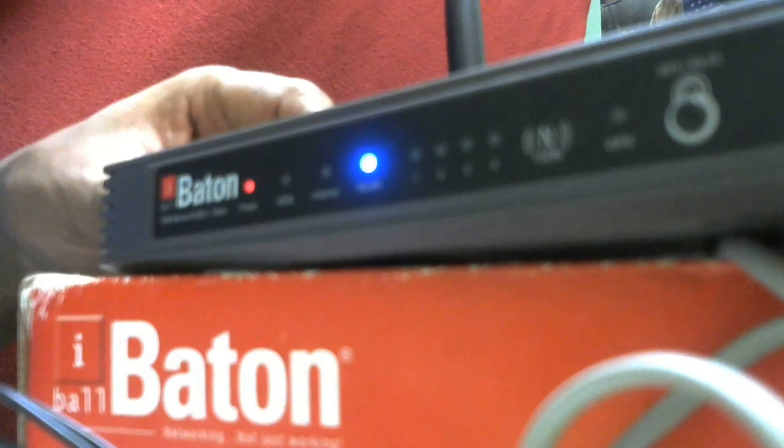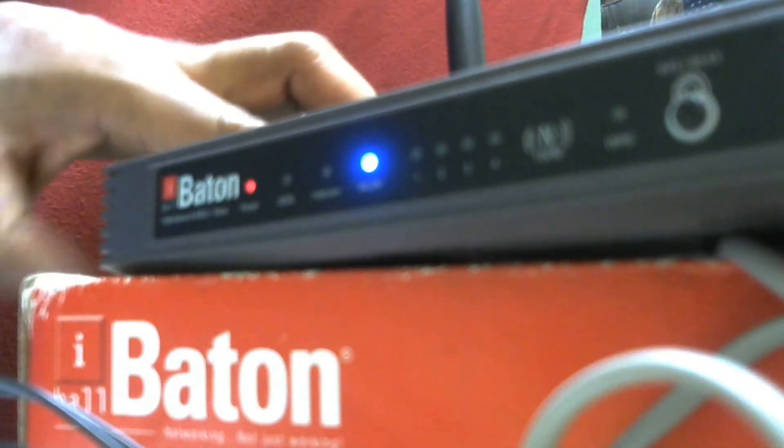Insert the RJ11 cable — make sure it's not on the wrong side. There is a small click sound when connected correctly. I will now connect the ADSL socket. One port is for the telephone line and one is for the computer. The splitter is connected and the wireless LAN LED is glowing blue — this means internet is connected.